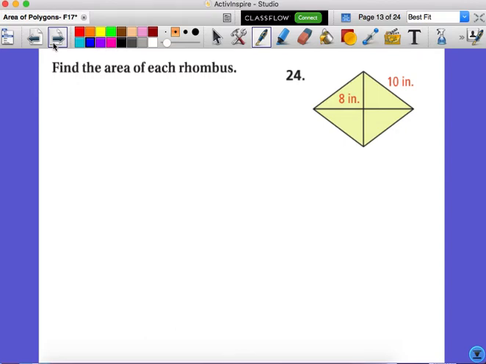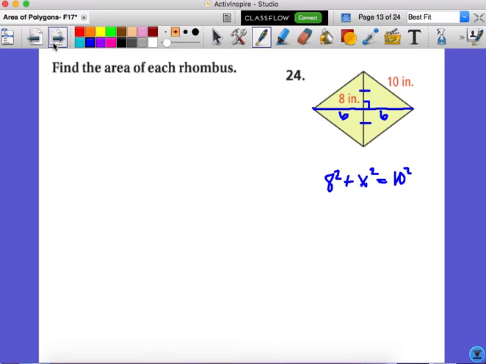For this rhombus here, again, we've got to remember those properties of a rhombus. So that tells me I've got a 90-degree angle here. If this is 8, so is this. And then if I look, what I need to find are these missing pieces of information here and here. So because of that, I can do 8 squared plus x squared equals 10 squared. Or I can recognize that this is a 3, 4, 5 triangle where each of those are multiplied by 2. So I've got 6 and 6.